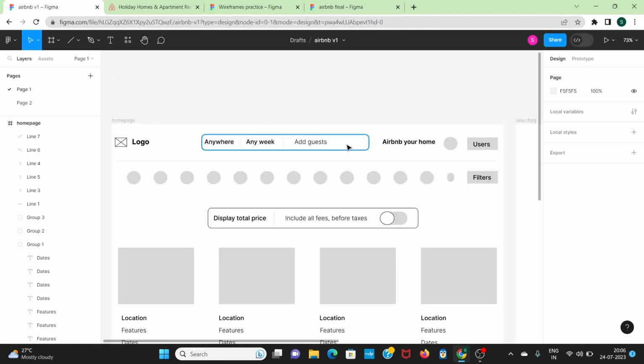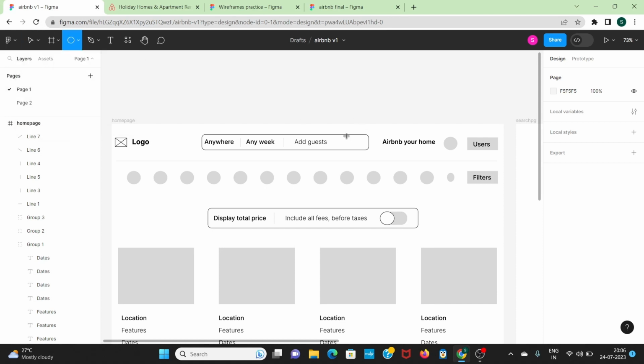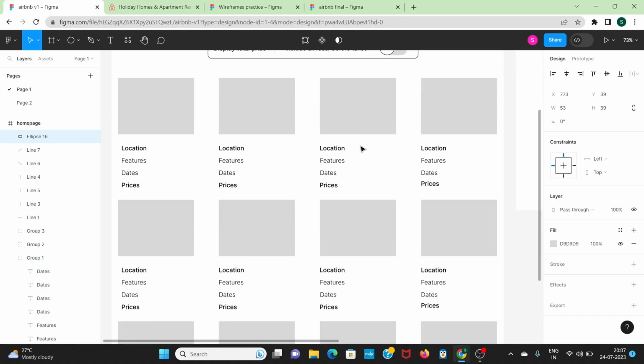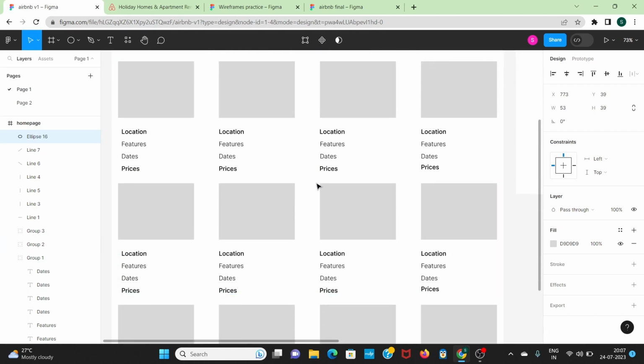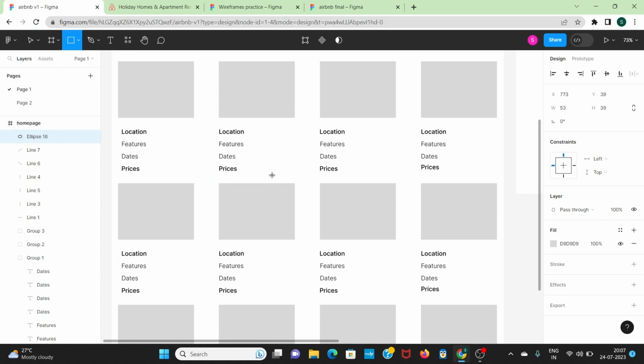Let me add some other things like a circle right over here to indicate a search option. Then a rectangle over here. And a text box.